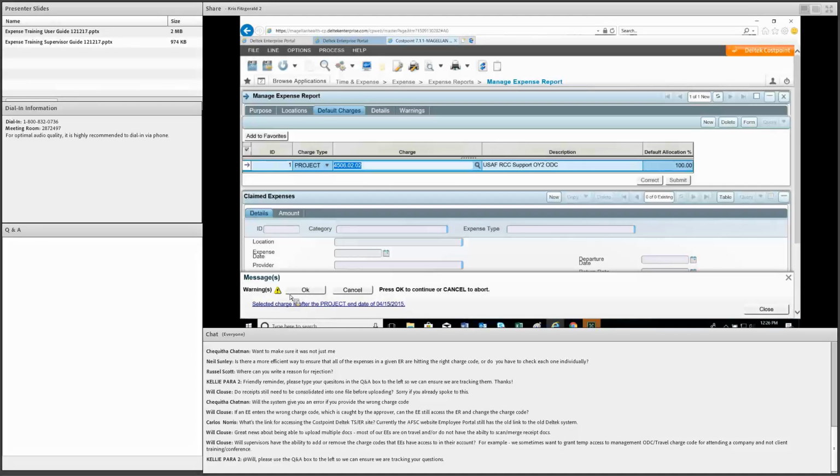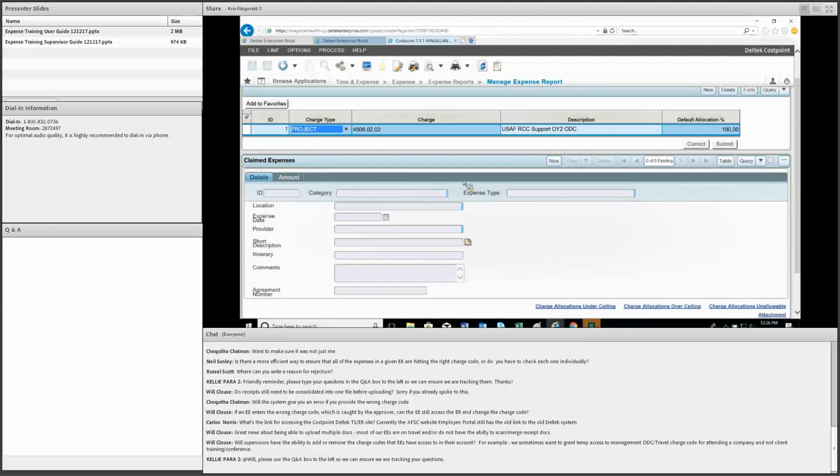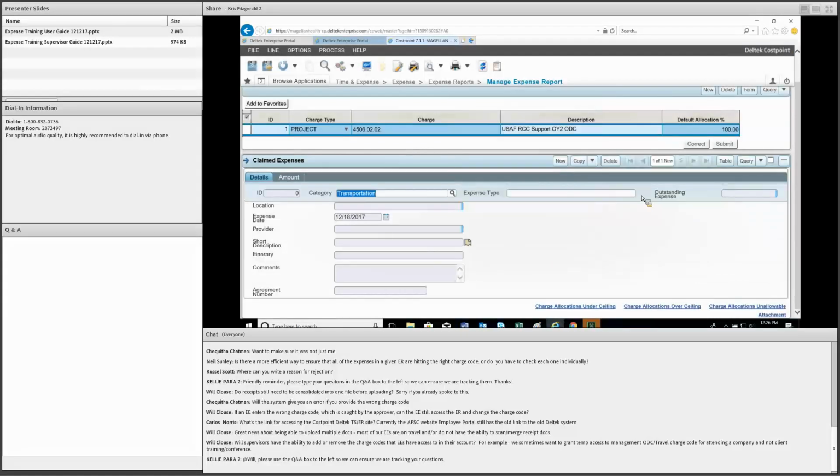Okay. So actually this project that I selected is one of the warning messages that you get that it's outside of the period of performance. So again, it's a warning, so you can bypass it. You can continue on entering the expense or filling out the expense report. Now what I'll do is I'll enter in some expenses.